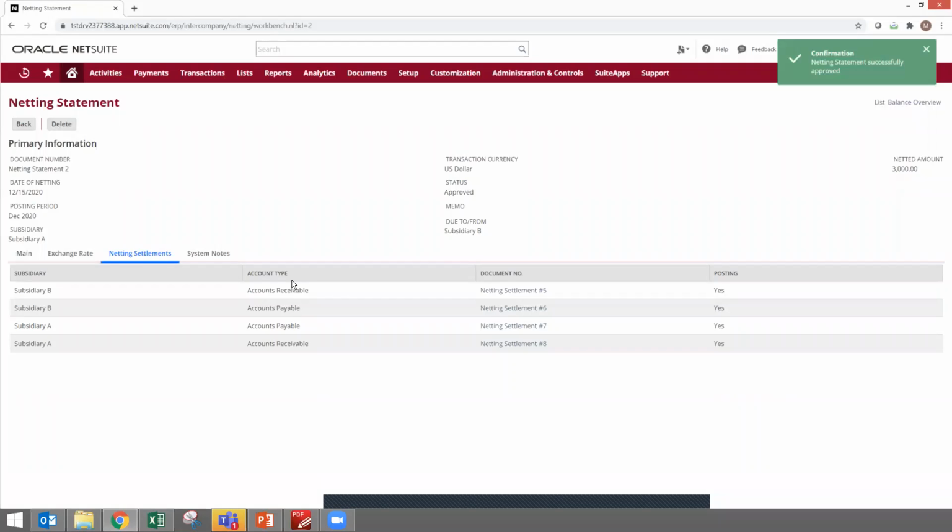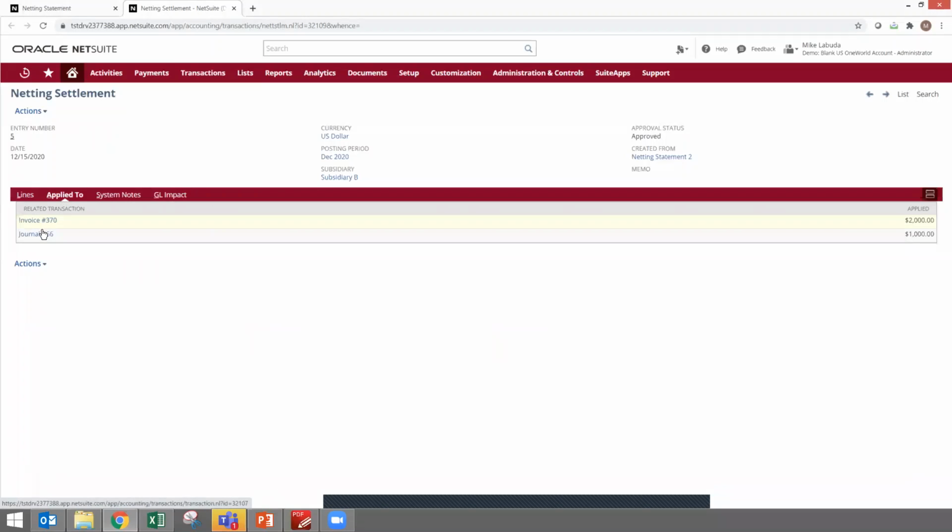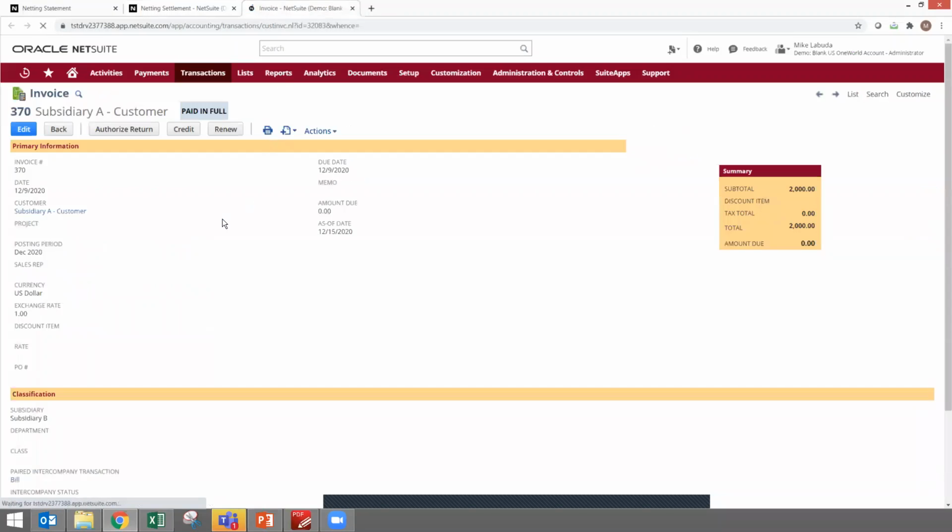Go back to our settlements. Take a look at this one that we just looked at. On these individual settlements, you can see what it was applied to. So we can see it was applied to invoice 370 and journal number 66. Just to open up this invoice real quick to show you, you can see that it's paid in full.